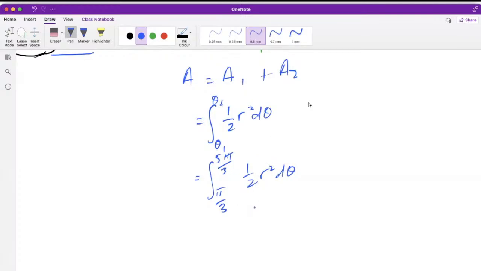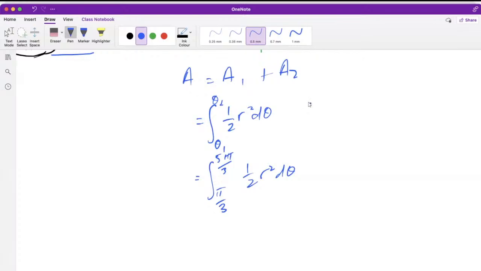Because in this expression, inside here it's 1. When you integrate, you get theta. Then you can substitute theta 1 and theta 2. Remember, I'm just explaining in terms of what you do with integration limits. I'm doing this fast, so if you cannot follow, you just have to review how we integrate in polar coordinates.